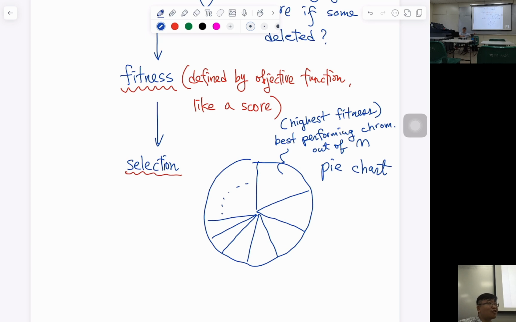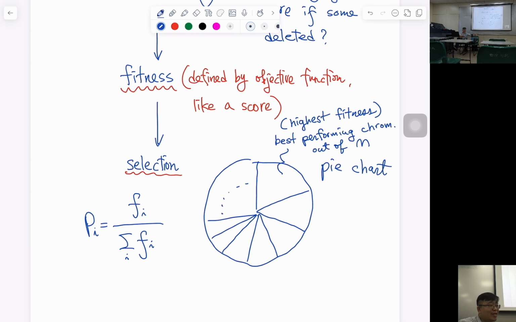But how do you define the selection rate? There are tons of ways to define this. Okay, so you can design your own way. For example, there are people doing this. The probability, let's say Pi, equals the fitness value of the ith design over the sum of all the fitness values.